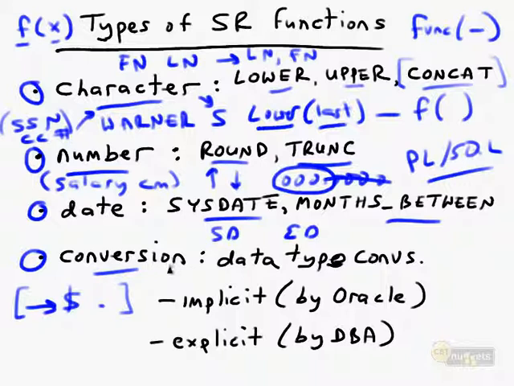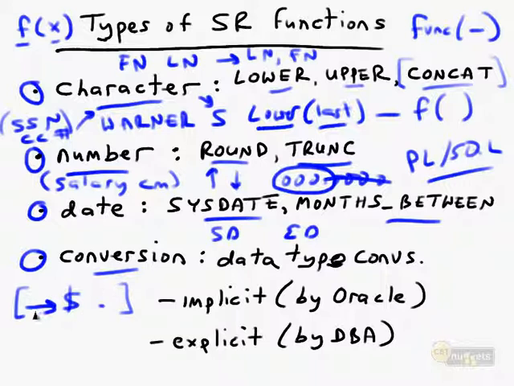You can also work in reverse. You can start with character data that you need to perform mathematics on. Let's say you had a salary column defined in a table, and whoever designed the table did a really poor job and used varchar instead of number for that data type. You can use conversion functions in your select statement to convert that data type in the results and then perform mathematics on those results.